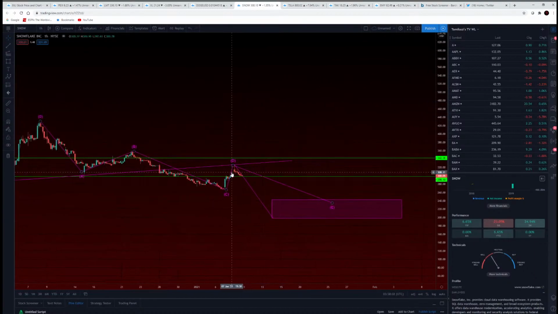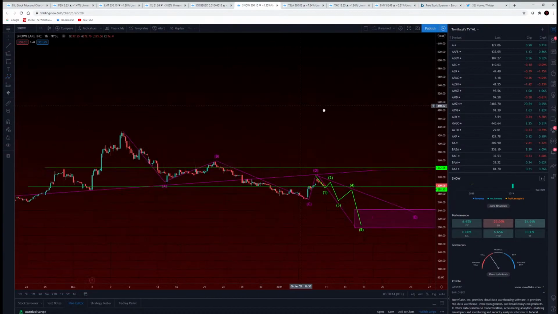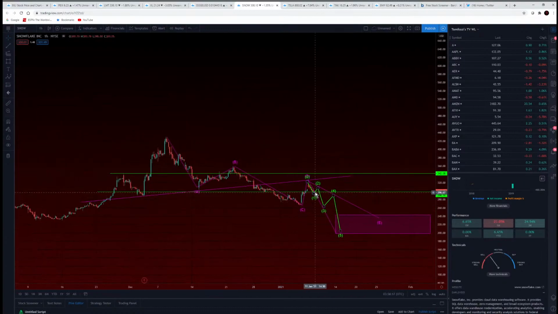I get people are seeing this little falling wedge right here. Because you have this falling wedge, you're probably going to get a bounce. So you're going to see something like this. You're going to get a bounce Monday, and then it'll probably sell off more. So if you're in calls, feel safe. Sell Monday. You'll be fine.